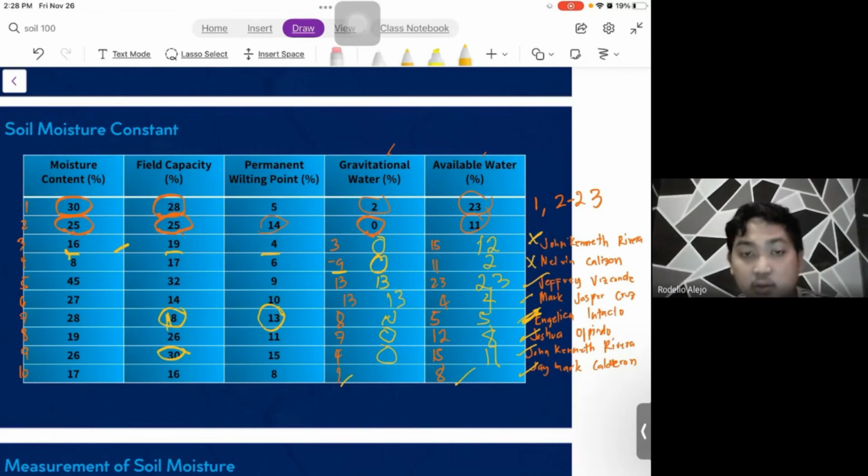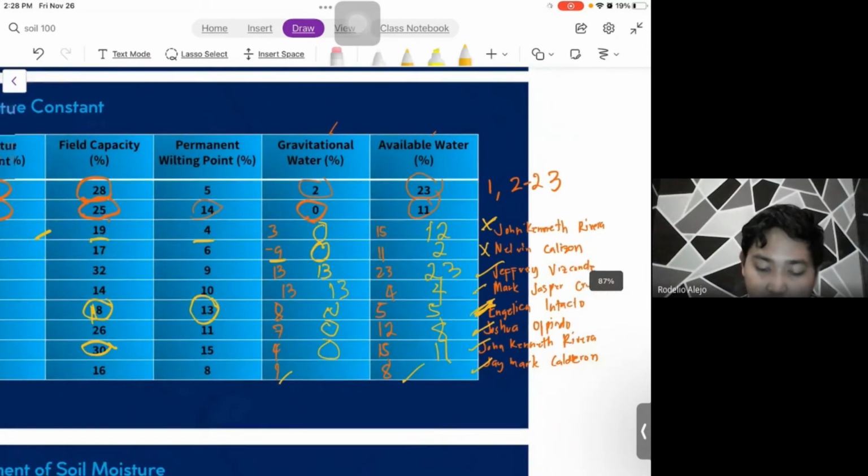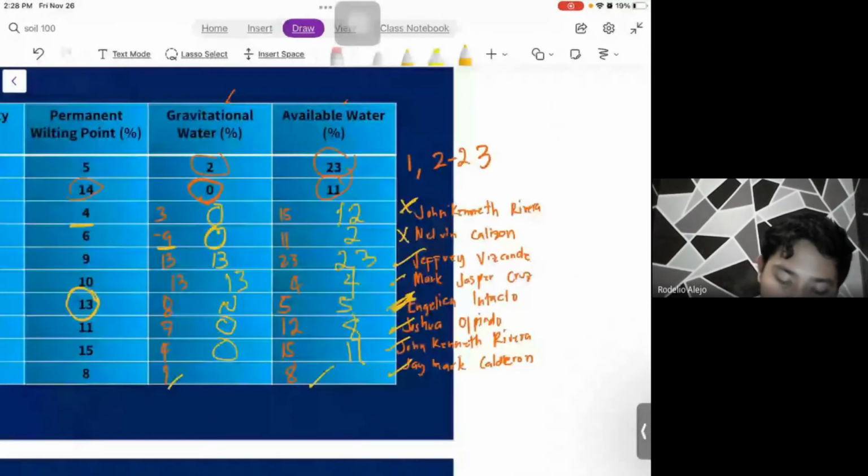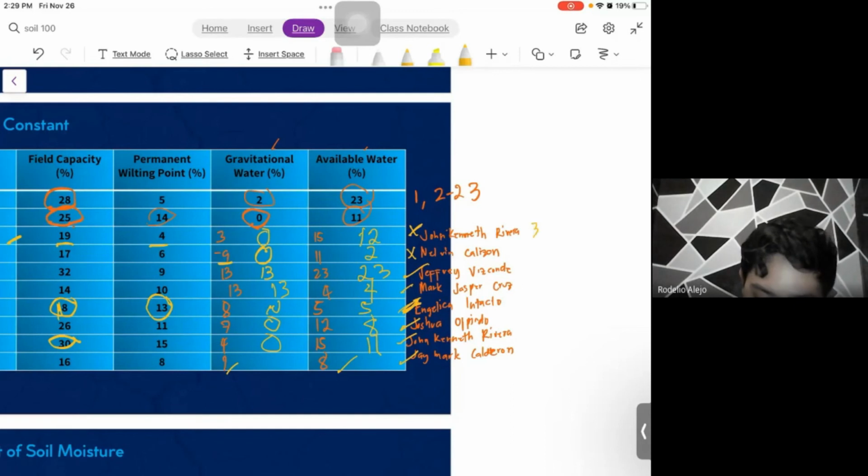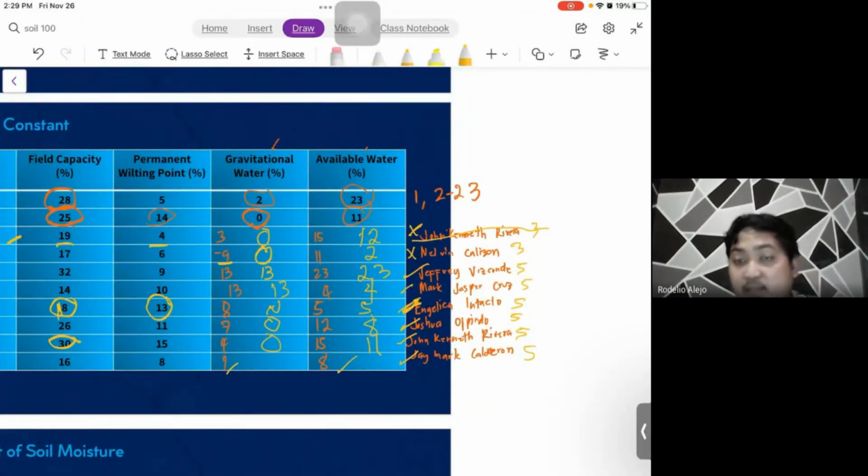Okay? So question. So paki, I will screenshot it. So eto may plus 3 na sa exam. Plus 3, then plus 5, plus 5, plus 5, plus 5. Si John Kenneth Rivera, it will be considered as plus 5. So tatanggalin natin itong plus 3, yung mas mataas yung kukunin natin. Then plus 5. So please, pag nag-attendance kayo ngayon, yung mga nagsagot na ito is, paki-indicate dun sa the topics discussed or dun sa last item, yung plus nyo, para hindi ko makalimutan.